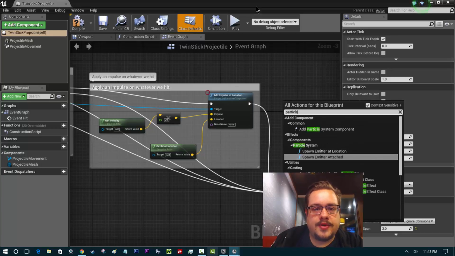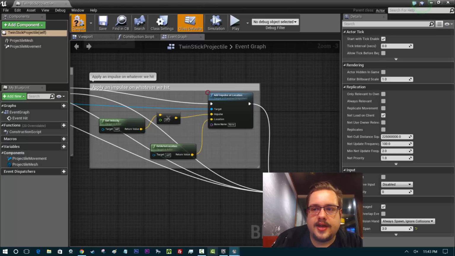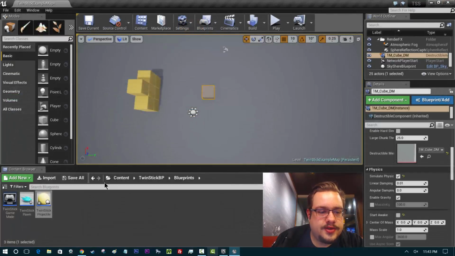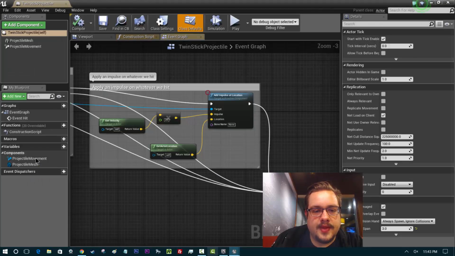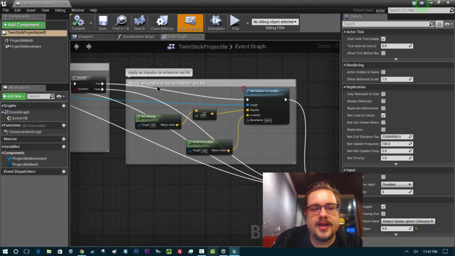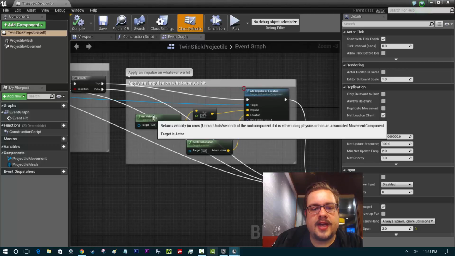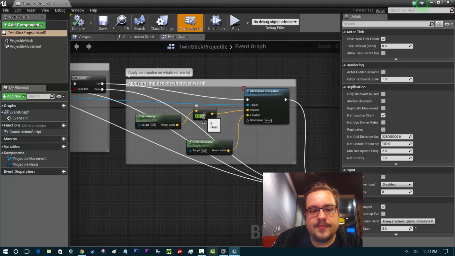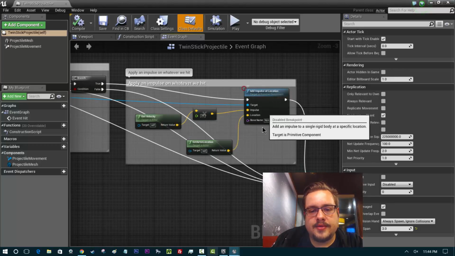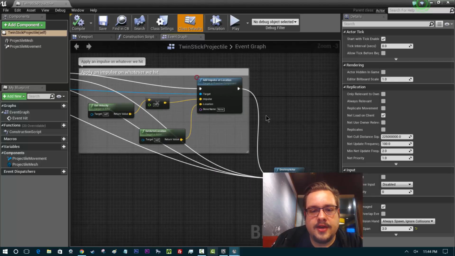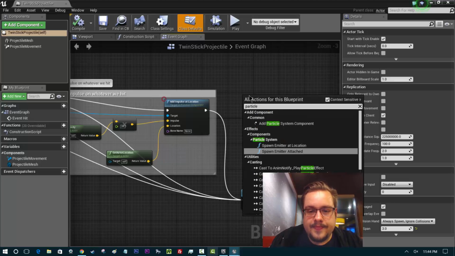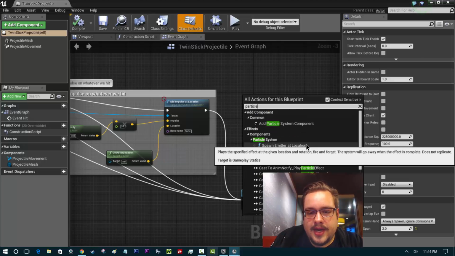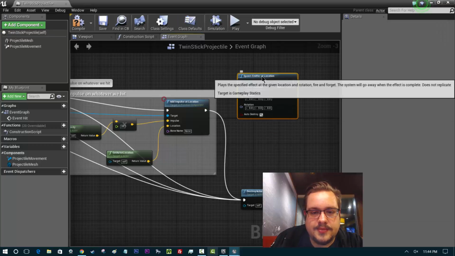So we're in the Blueprint Manager, and let me go back and show you how to get there. We go ahead and choose the twin stick projectile, which is our bullet. And in this section right here, in the main projectile, second box, we see apply an impulse on whatever we hit. And it's the velocity, it's times 20, and it's the actor location, add an impulse, and that's how it works. And then it destroys the actor. So if we right click over here and add spawn emitter at location, we get this box here.